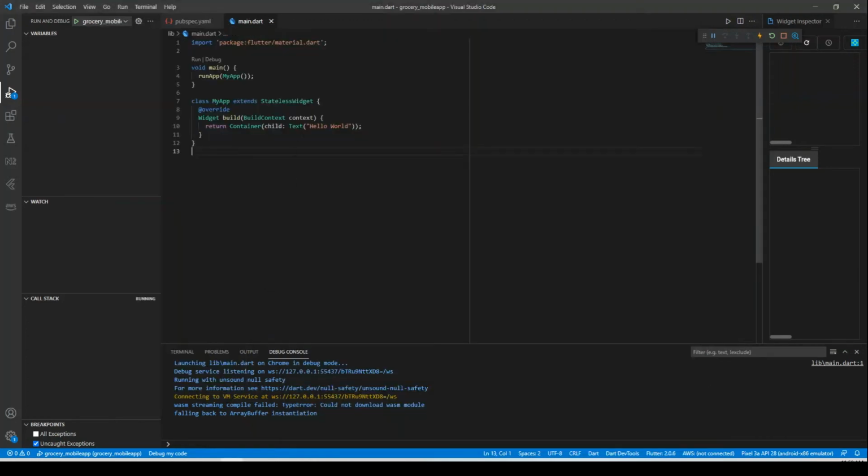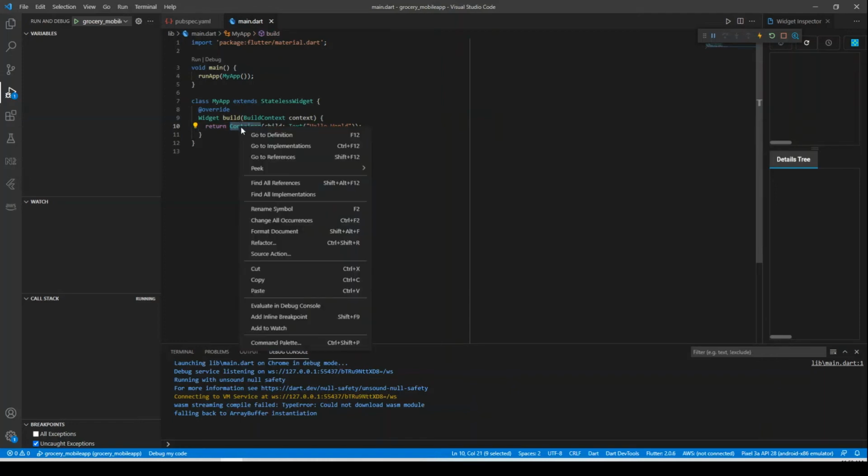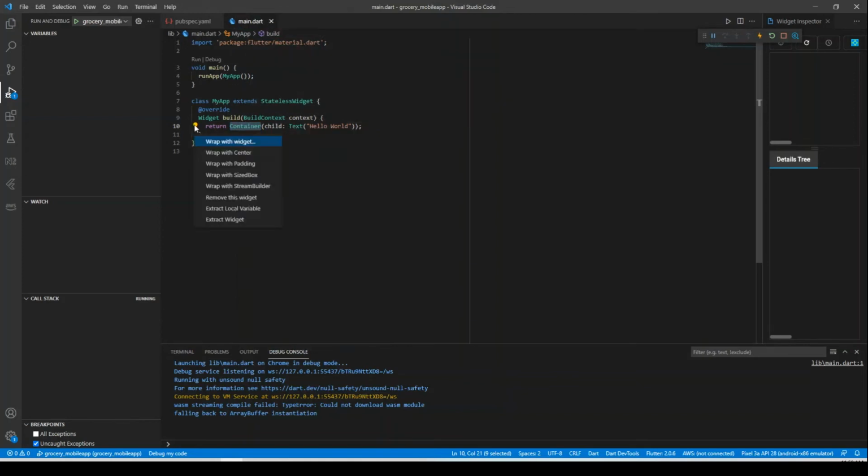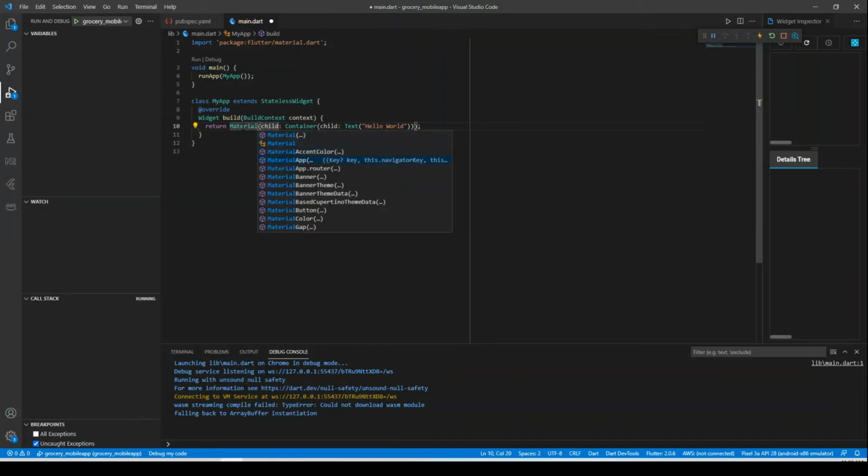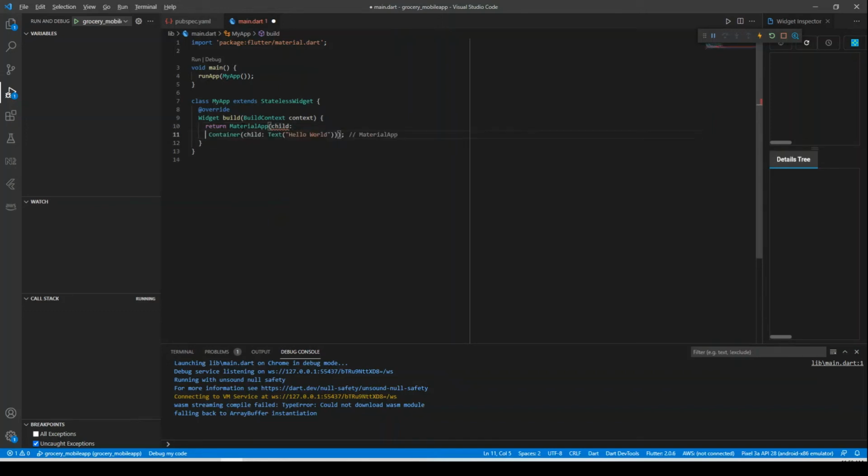So for that we need to provide, other than this container, a material app which should return it. What we can do is click here, wrap with a widget, and the widget can be MaterialApp. The MaterialApp has home as its child component.